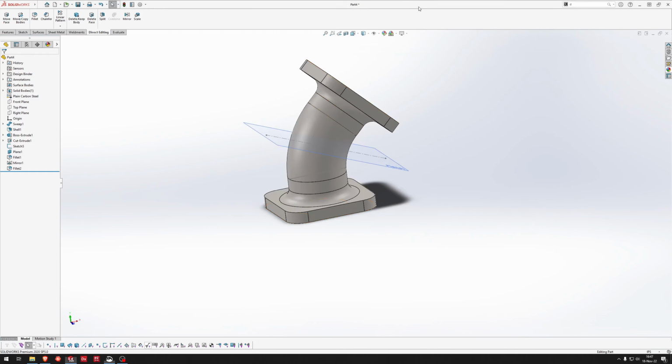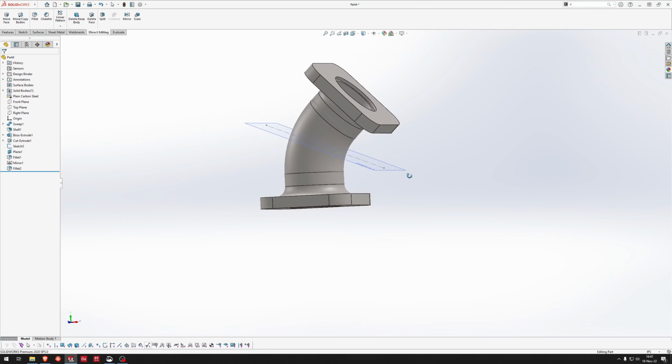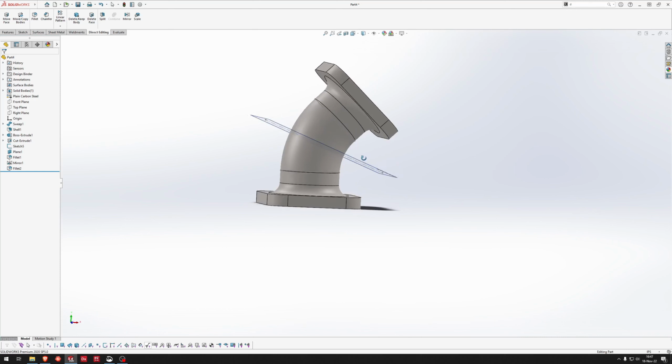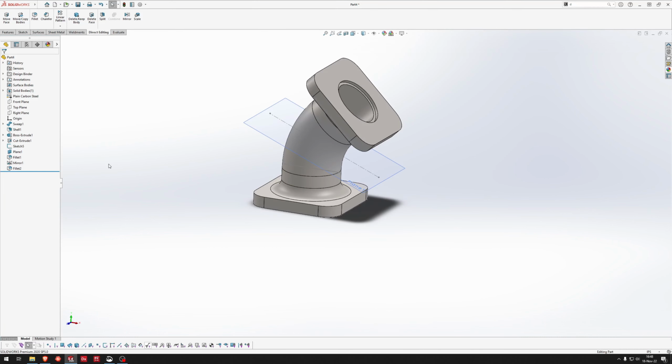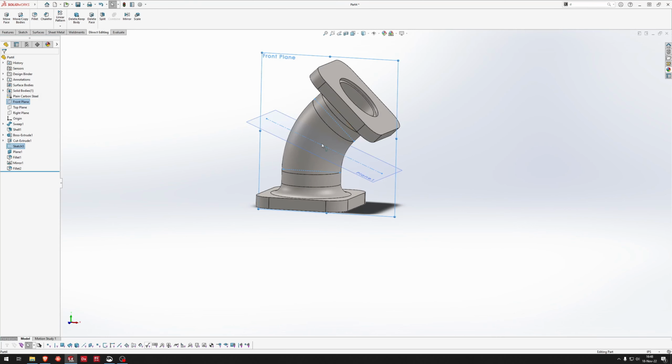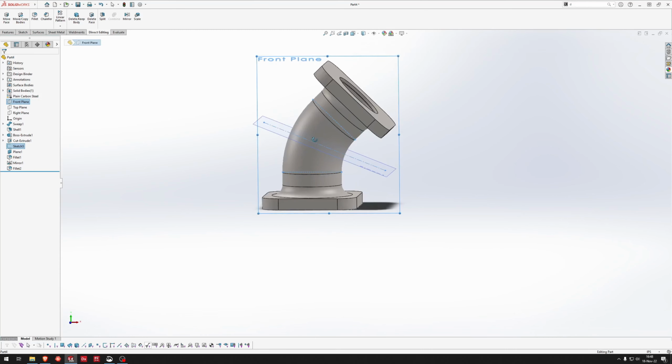So this is something that I picked up on during one of, or I think it was my last tournament round actually. Making a plane from a side view sketch, just as a reminder, the best way to do this that I found is to sketch that line that you want at an angle, and then just remember that the plane that you sketched on, in this case my front plane, that normal vector is perpendicular. So that's the one that you want to be selecting. Whichever plane you sketch on, you can sketch your line, and then you select the line and the plane, and it's going to make a plane that is on that line and perpendicular to this front plane as well.